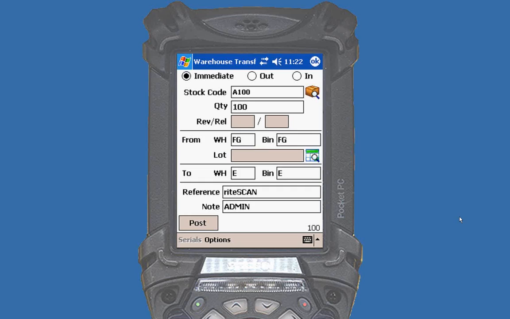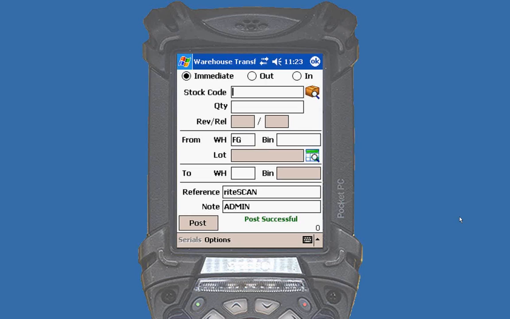Once I've got my information that I need for the transaction, I can touch the post button there in the lower left-hand corner. riteSCAN packages it up, sends it over to SYSPRO, and if everything's in order, I'll get my message there at the bottom of the screen that says post successful. So as an end user, I know that this transaction now succeeded and it happened. It's in SYSPRO. So whether somebody is running a SYSPRO report or looking at a query, or in fact, if another riteSCAN user is somewhere else in the plant and wants to issue an item to a job or perform some other transaction, the result of this transfer that I just completed is in SYSPRO. And that post-successful message also tells me that everything was in place according to SYSPRO's rules.